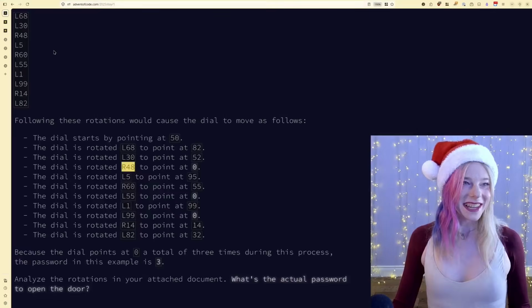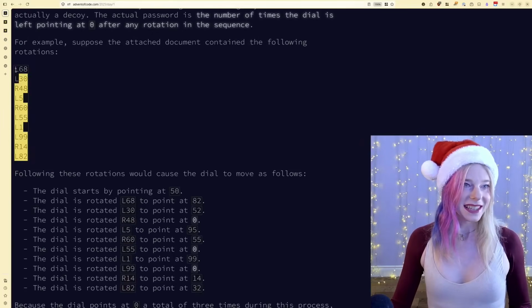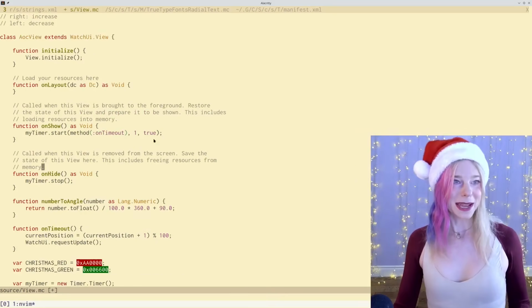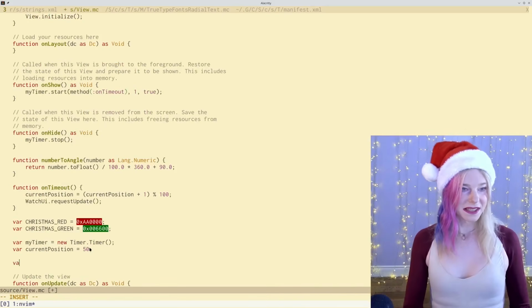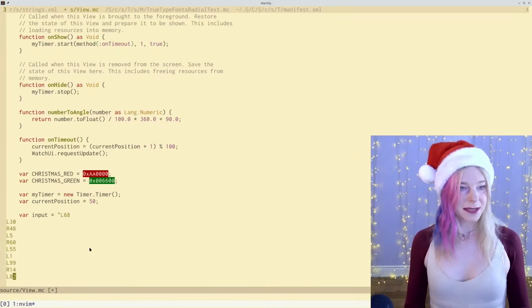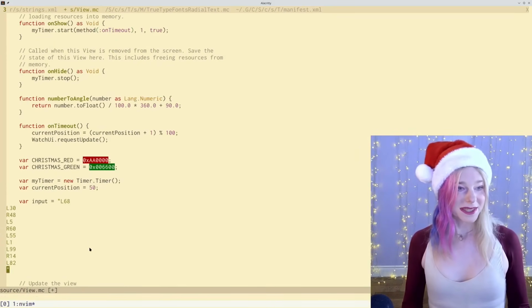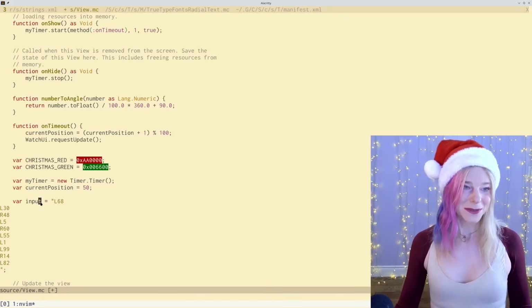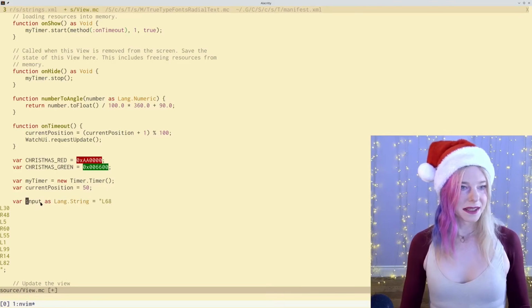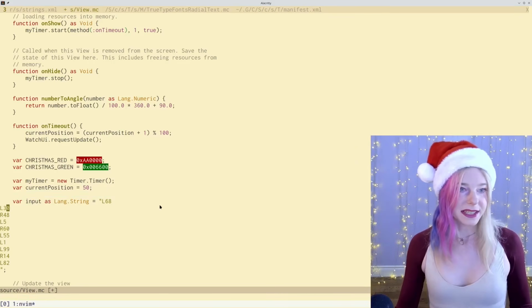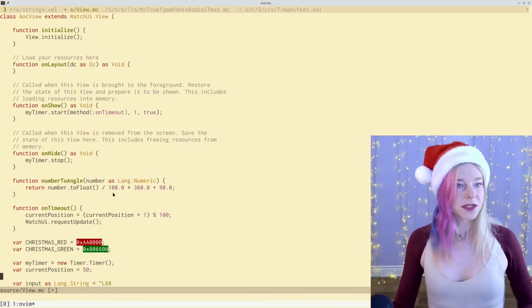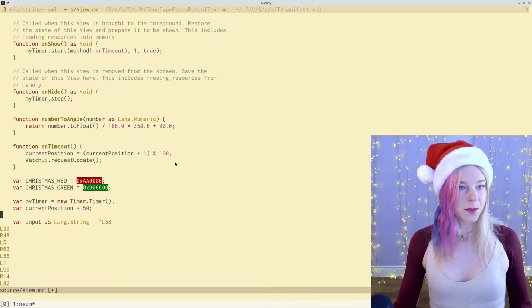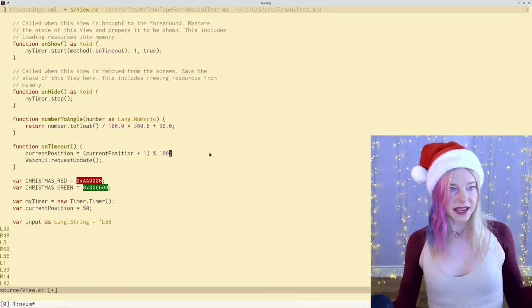All right, so now we're going to take a look at our sample input and try to rotate it according to these and see what happens. So we'll take here. Thankfully, it does support multi-line inputs. It does not, however, support split, so this should be a string. That doesn't get typed automatically in Monkey C. And like I said, it doesn't have splits, so instead what we're going to do is on our timeout, we're going to look for the next command.